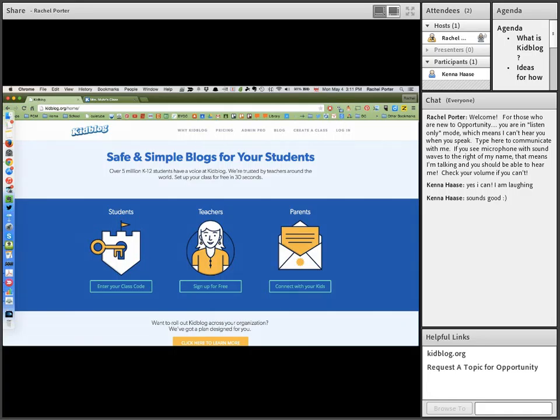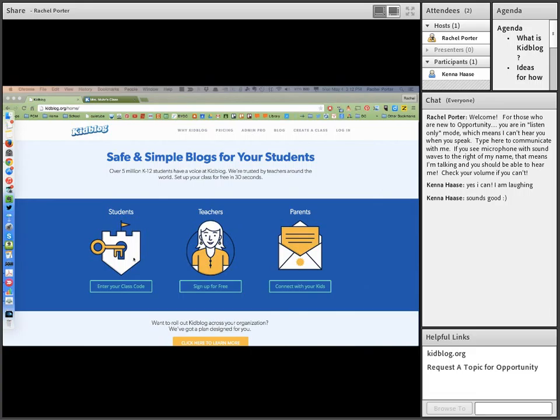But if you want more than 40 students in a class, you would have to go up to the premium version. It also allows a few additional features, like for students to be able to select their backgrounds, images, and themes. You can be part of a bigger organization where we can connect and you can share classroom responsibilities with another teacher. Those are all the types of features with premium. Also, Google Drive integration. If you don't have the premium version, then it's a little more cumbersome to connect with something from Google Drive, but it can still be done. They just make it a lot easier if you have the premium version.